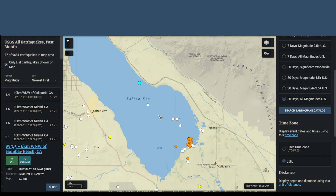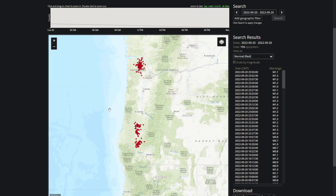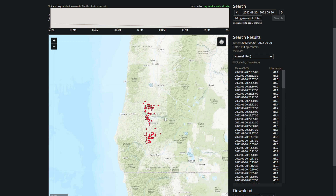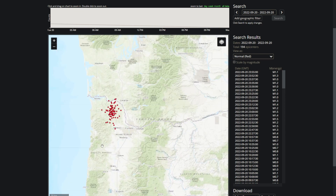Just over 24 hours ago, there was a magnitude 3.5 near Bombay Beach. This channel is the accelerometer channel — it tends to only pick up strong motion activity — and you can see even this channel did pick up this swarm. Looking at yesterday's tremor map from the PNSN, we can see there are two main areas of tremor in Central Oregon and Northern Oregon.